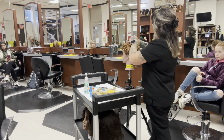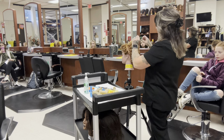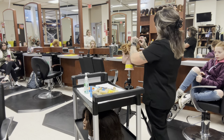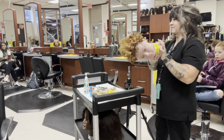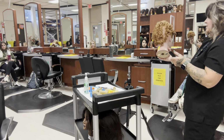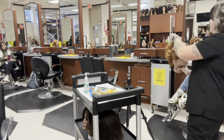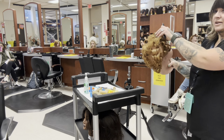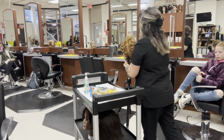So when you're taking it and you're going for the rest of the hair to bring it together, you're back combing it and smoothing. Can everybody see the difference? There's no lines. It's nice and smooth at the front part, but underneath here where my teasing is, you can see there's a ton of teasing at that scalp. So you want to make sure you are giving that foundation.